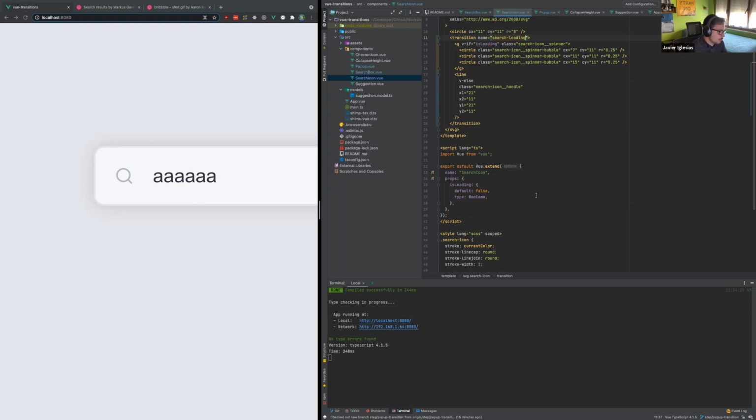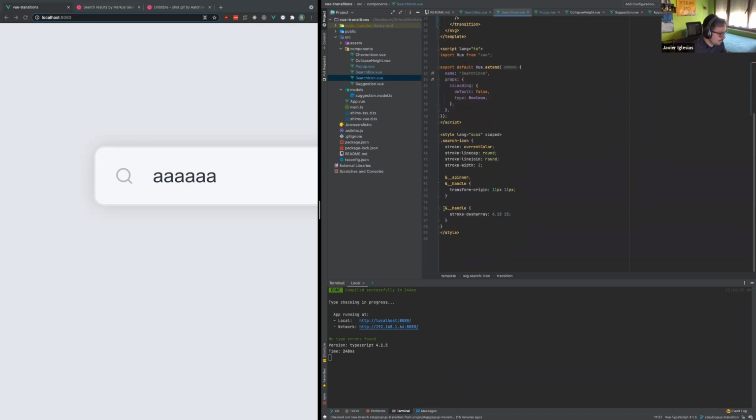So how are we going to animate the movement of the handle? Well, if you see here, this handle is defined using the stroke property. The stroke property is the SVG equivalent to the CSS borders, but they are more powerful. SVGs allow you to provide a dash array, which can be used to create dashes or dotted lines. So here I have defined the line to be this width and to have a blank space of 15 pixels. So then with a stroke-dashoffset property, I can animate this movement.